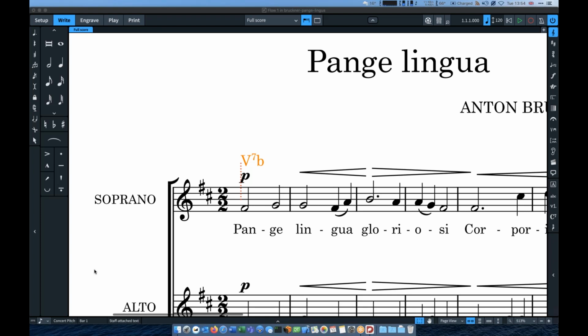Also things like reciting tones in church music. I'm a church musician myself, so I do a lot of things like responses and plainsong, hymns, and all this kind of stuff. All of those kinds of cantor things, antiphons, all of those are really, really easy to do as well, because Dorico makes it very simple to work with unmeasured music. Those things, of course, are also really useful for working with things like cadenzas in instrumental music.